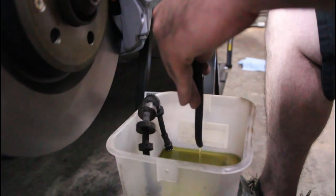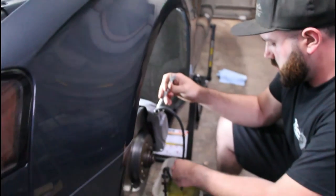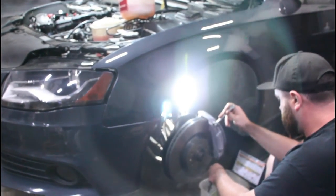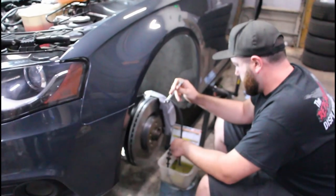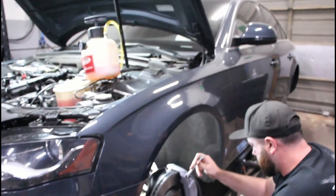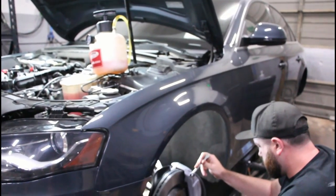It's going — you got all the air out already. I just want to try to get some of the new fluid in. We're pretty much going to repeat this whole procedure on all four corners: the two fronts, then the two rears. Then we'll go through the procedure of closing the rear brake with OBD-11 and go from there.